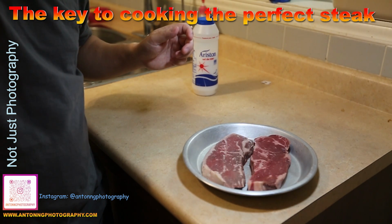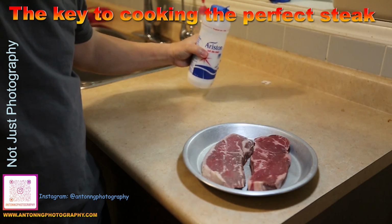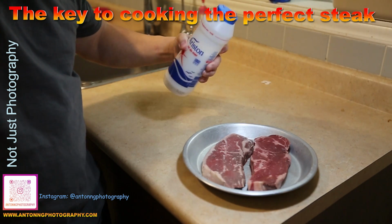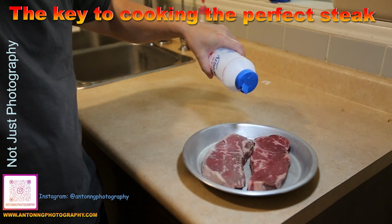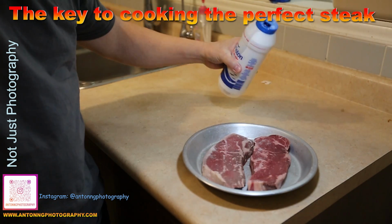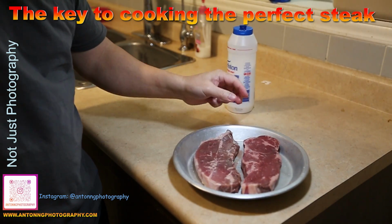Now let's move to part 3 of making a perfect steak. What you need to do to make a perfect steak is lightly salt both sides of your steak. So just lightly salt both sides of your steak. That makes the perfect steak.